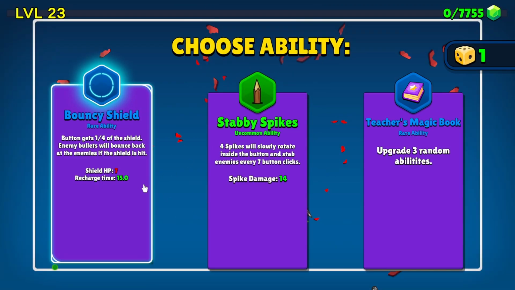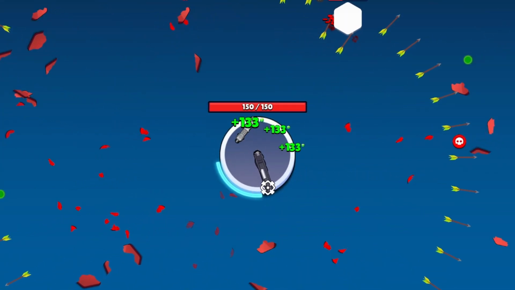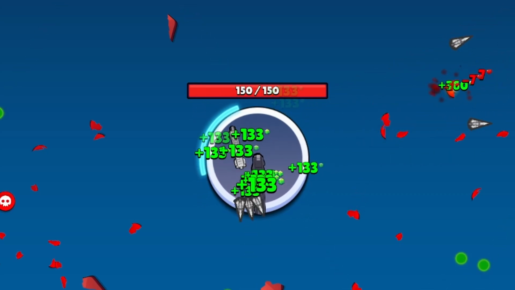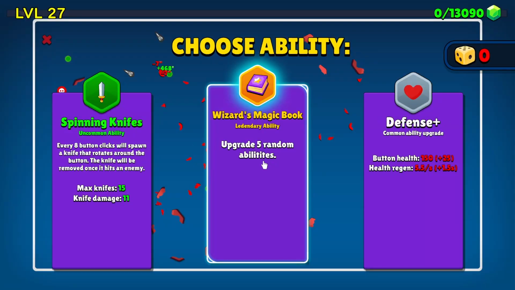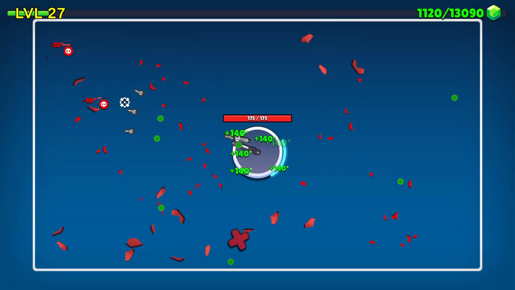Oh, this is good as well. We get a bouncy shield that covers 25% of us. It rotates around us as well. That's kind of cool. Oh, and that was our arrows going off as well. That's awesome. We're now doing 133 points every click. And a legendary magic book. 5 upgrades in 1. Oh, that's so satisfying. I wish I could get those every time.